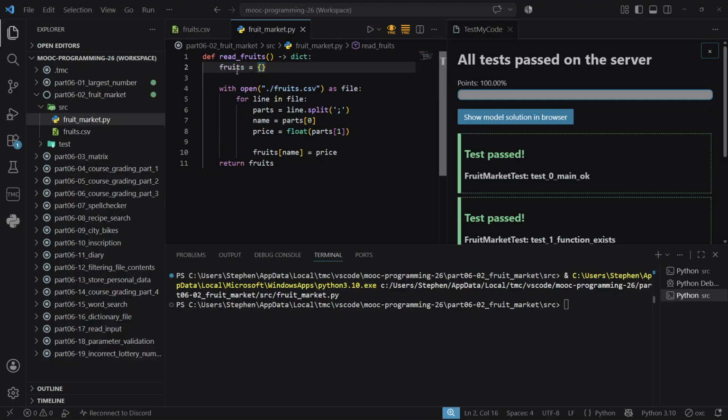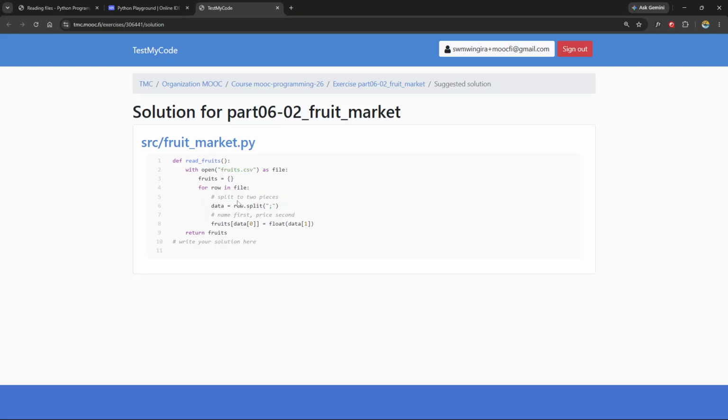Just declare it outside of where you open your file, and then, wait, what just happened here? Fruits name. Oh, okay, never mind. Right. So they declare it here, but again, they loop through the file, extract each line by splitting the line, and then setting the dictionary to the value.